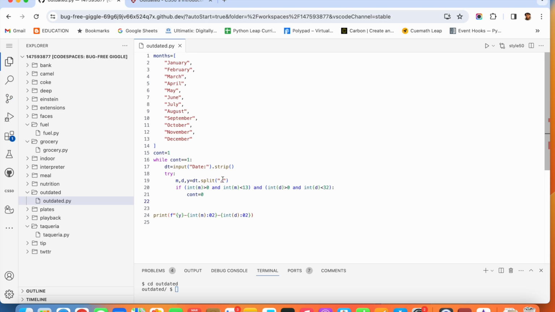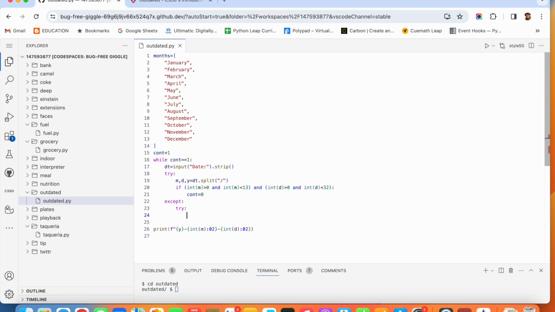If there is no hyphen at all, we cannot do this, correct? Then it will go to my except block because it is not true. So except, what am I accepting? Whatever comes, I'm going to accept, and I'm going to check with my next condition. So I will write my try again. It is a next try block. We can use many try and except blocks inside one single except or try block itself.